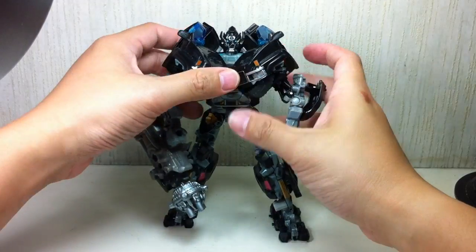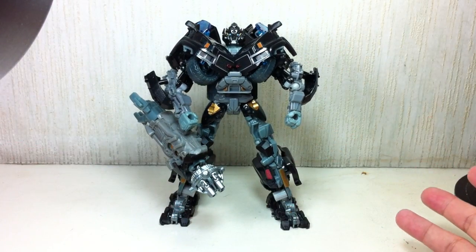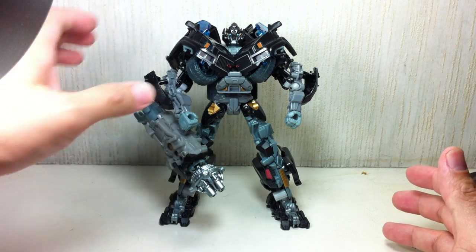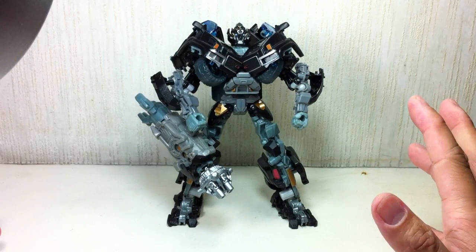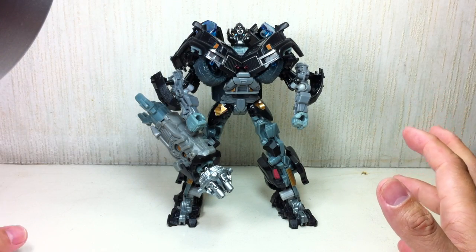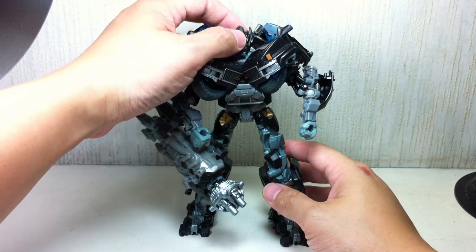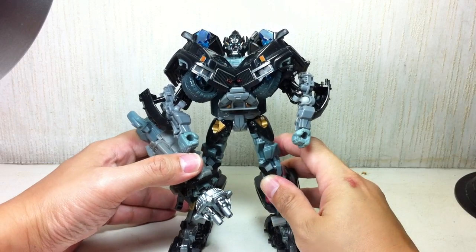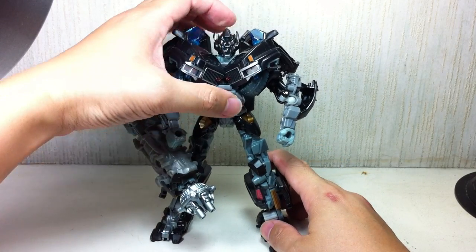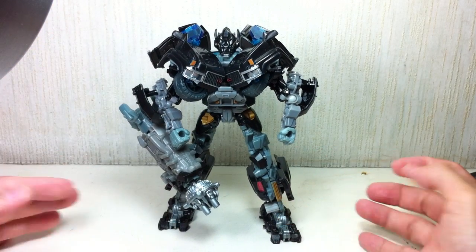So there he is. I'll admit, he looks a lot better in black, in the original movie colors, than the G1. Although the G1 colors, I'm sorry I don't have it with me right now, really give you a good nostalgic feel for the figure. But this one's really cool. And his head is just very loose. Okay. So there he is.